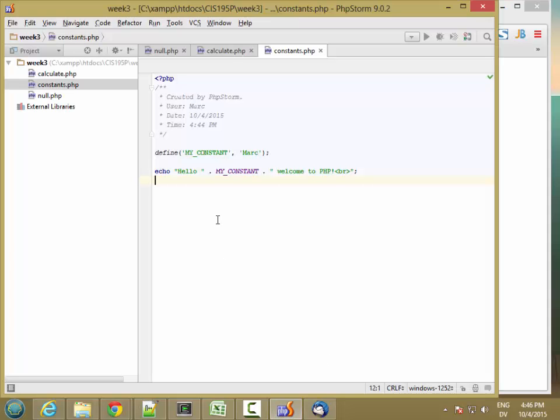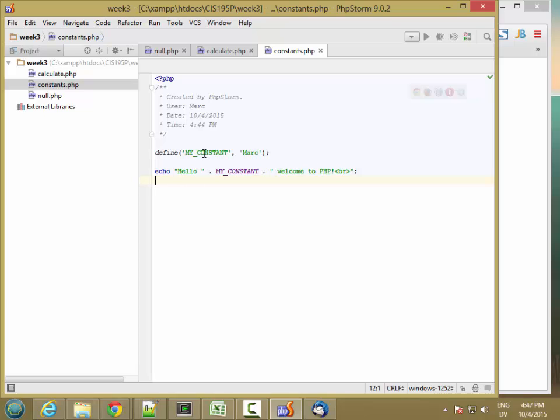So the advantage of using a constant is that it gives you a single place where you can change the value of the constant that's going to affect all the rest of the code. When you hard code values inside your PHP and then you need to change them later, you have to find all the places where the value is referred to and change each one individually. So having them consolidated in one place is handy, and then later we'll learn how to create a file that has constants that can be accessed later on.